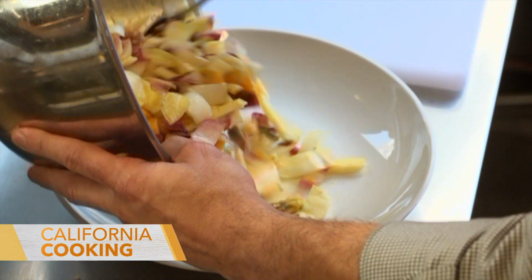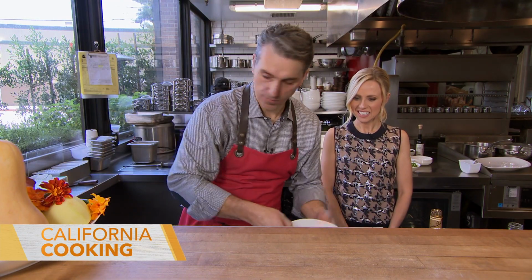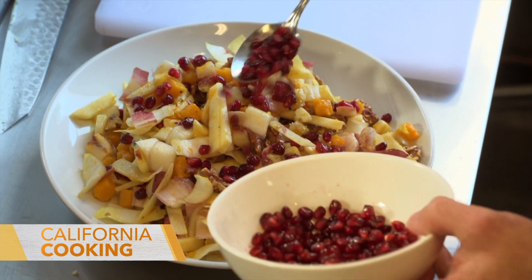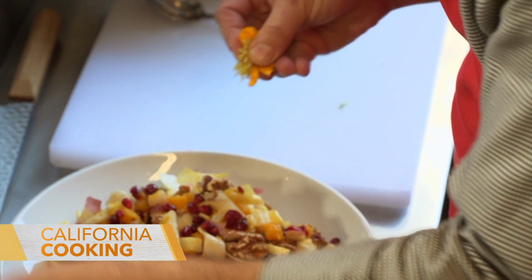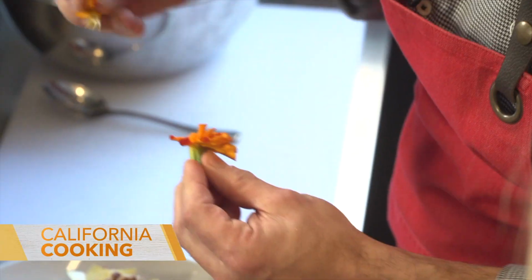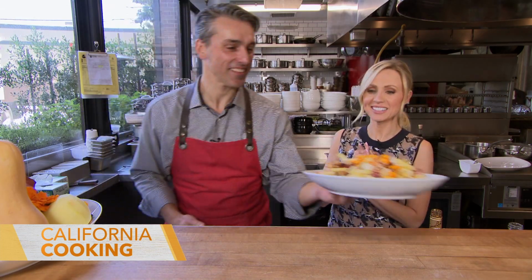So we're gonna pour this salad into a beautiful bowl. We can finish with a little bit of pomegranate, a little bit more pomegranate to bring some more color. A bit of walnut. And then we're gonna take this beautiful marigold. And then we open. Oh, how beautiful. And a little bit of this red one too. What a lovely winter salad. That is beautiful. I can't wait to try it.